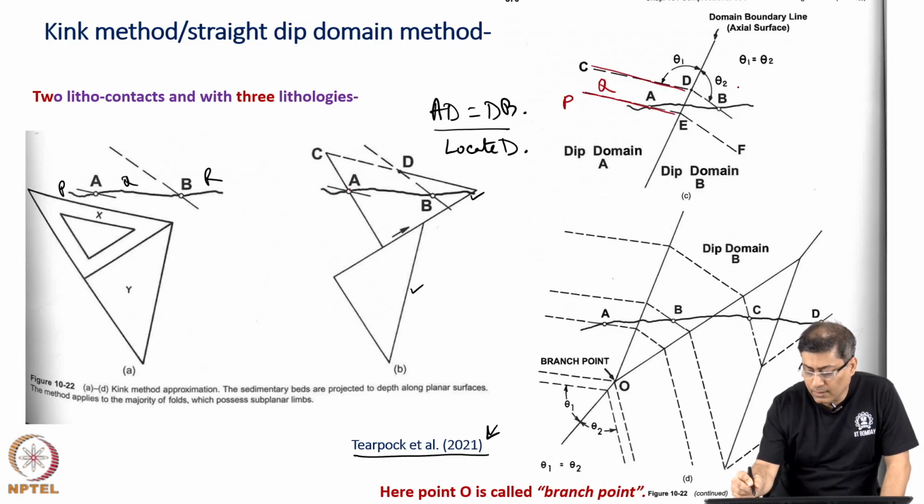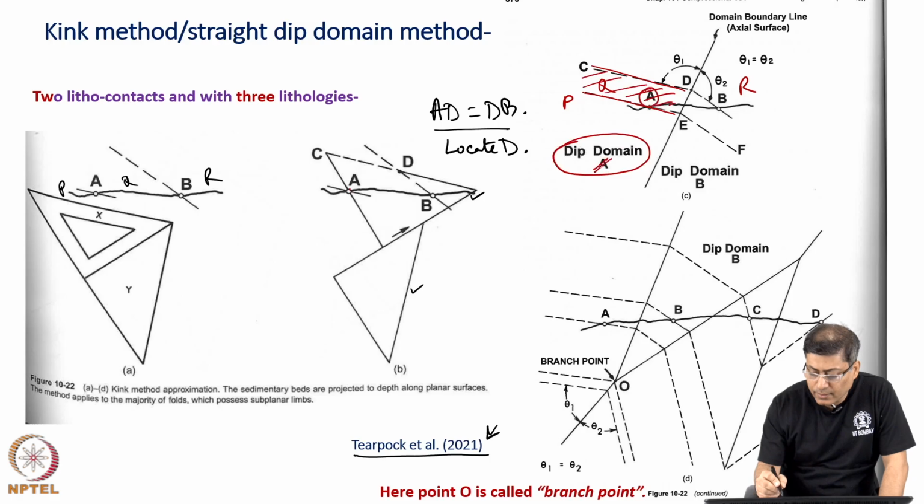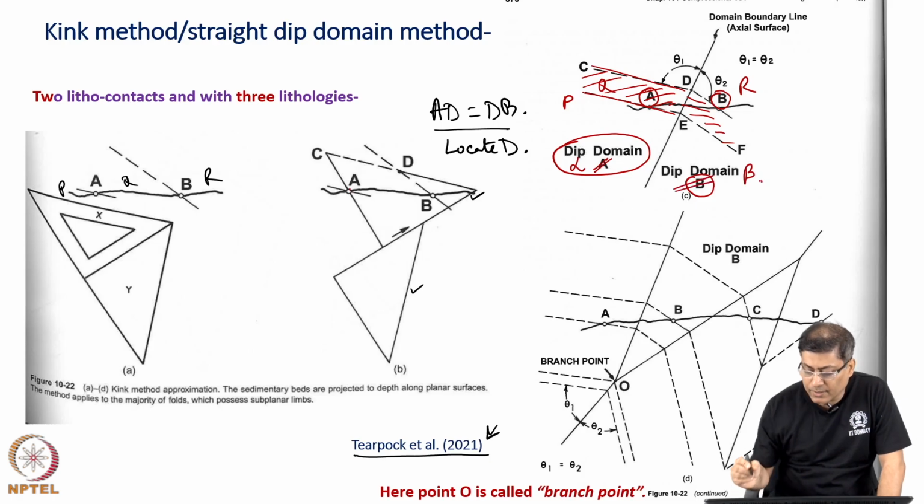The lithology Q has been drawn as folded layer, and this defines a deep domain. We can call it deep domain A, but the letter A has already been used here. So, I would not recommend using A. Let us say call it deep domain alpha, and here is another deep domain. B has been used in the book, whereas B is already a point. So, I will not recommend using B. I will call it deep domain, say beta.